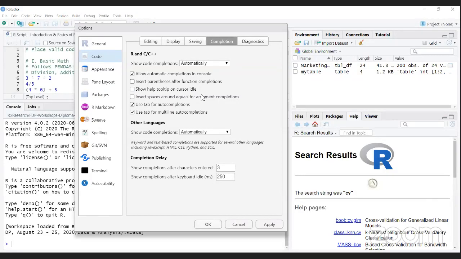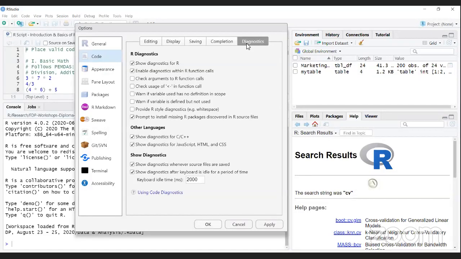So yesterday we saw that we can also assign values to a variable with the equal sign. But the equal sign has multiple and more complex uses also in R and RStudio. So again, before equal, there should be a space or not. So these are minor and individual subjective things. Again, how many characters can be entered, how much keyboard idle, and so on. So these are very minor things, you can just let it be.